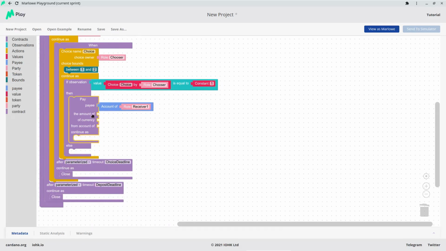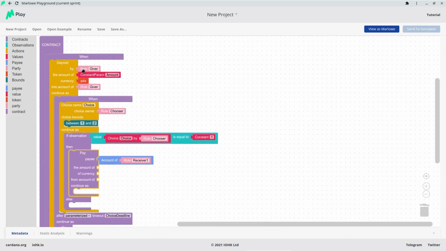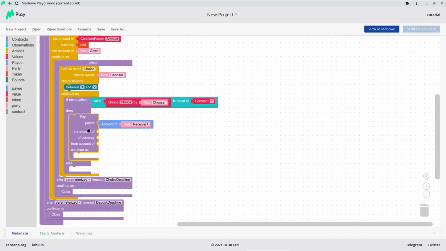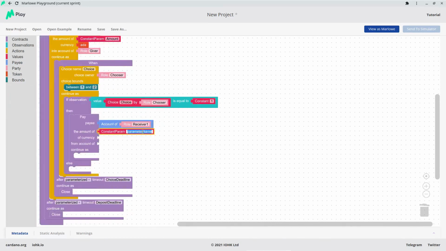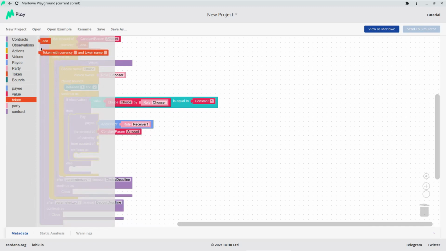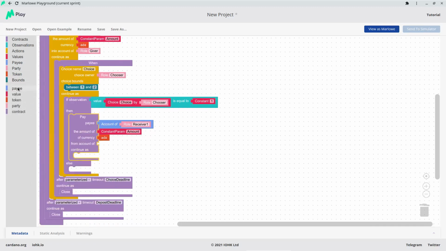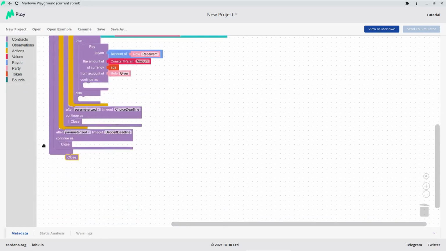The amount is the amount here that is now in the internal account. The value, we can, for example, use this again, amount. We could also use this available currency again, and it's ADA from the account of the giver, and afterwards we are done. So afterwards we can use a close.